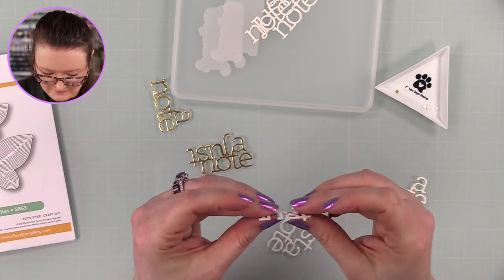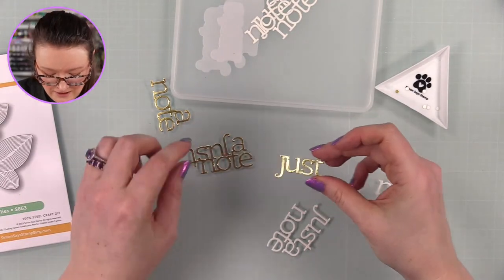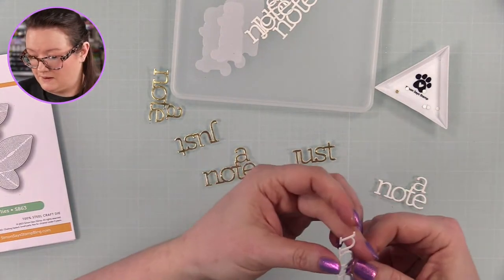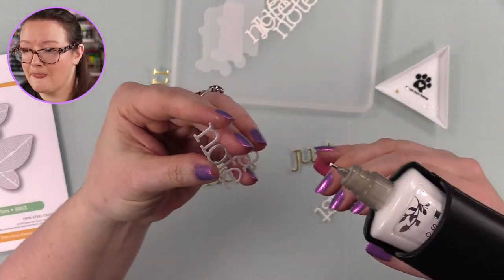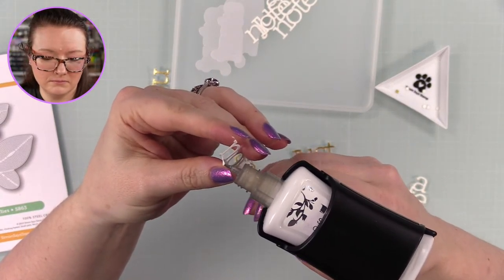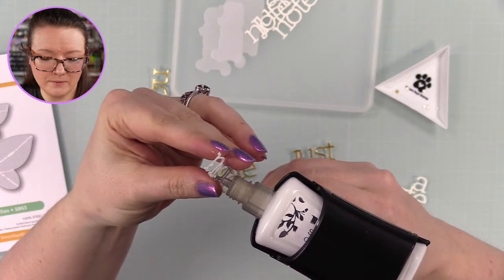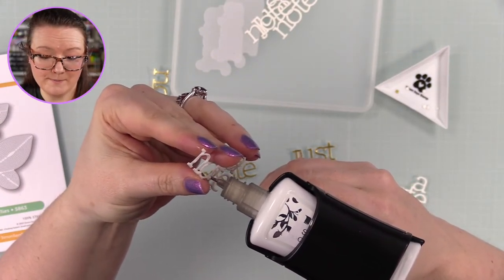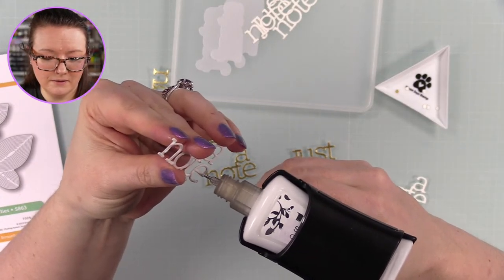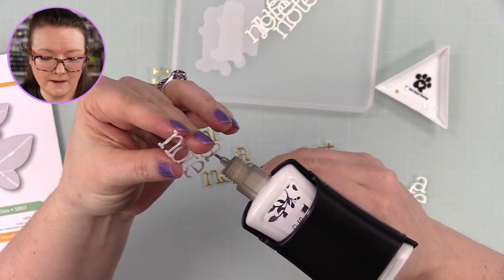Okay. So we got two layers of white cardstock. This top layer I die cut from Simon's Matte Gold cardstock, which is a favorite of mine. Hence the gold added to the shimmery backgrounds and then the gold splatter. You know, gotta tie it all together. And as far as this little dude, this is a Misty glue press. Have it linked in the slides as well.